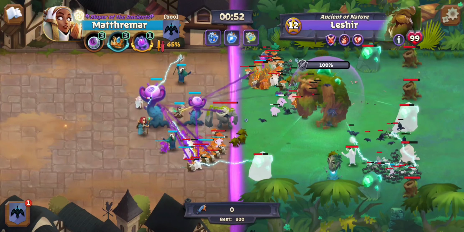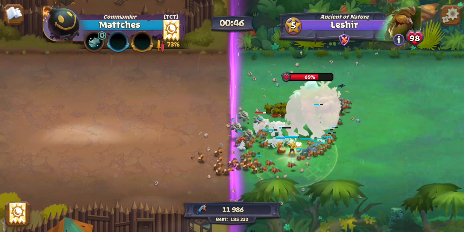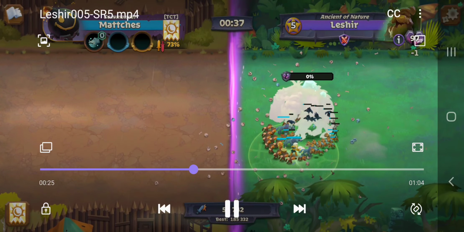So there you go. Those were my 3 attempts for Leshir. I'll throw in this bonus SR5 Leshir for those who are on SR5, just to give you an idea of how to work that. Now, I'll let it run through, and then I'll go back and explain why I did what I've done, and how it all plays out. But you see, he's going down just fine. Once we clear through everything, we're on him for the rest of the time without hardly any interruption. So let me explain what went on there.